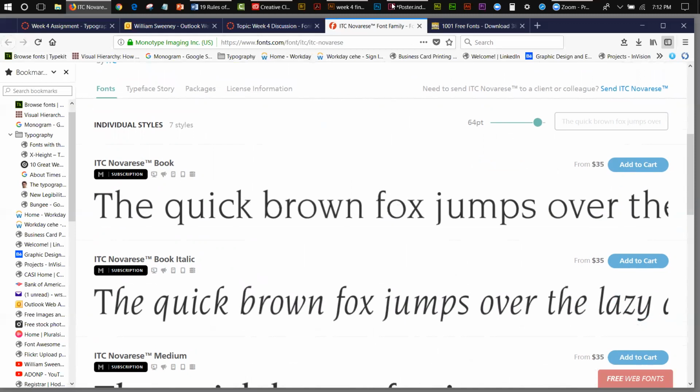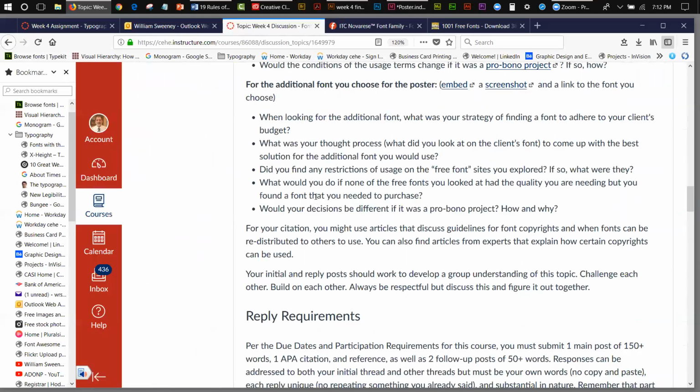Now, here's the question. If none of the free fonts had the quality you're needing, but you found a font that you would need to purchase, what would your decision be? All right, so what you would do in this particular case, again, is think in terms of context. What is your intent for this particular font? Are you going to use it as a headline only?